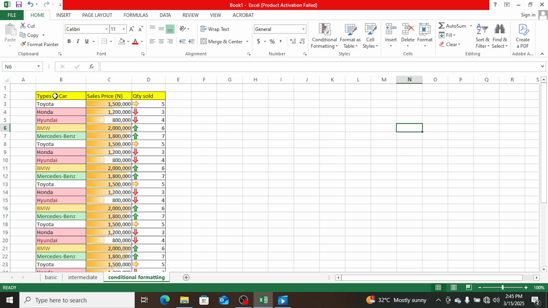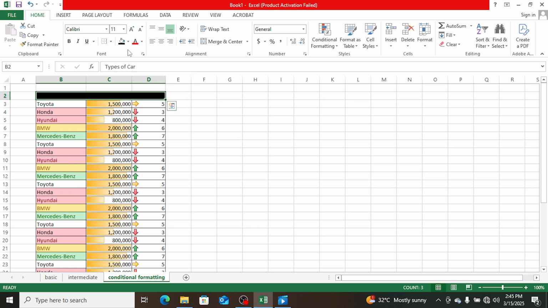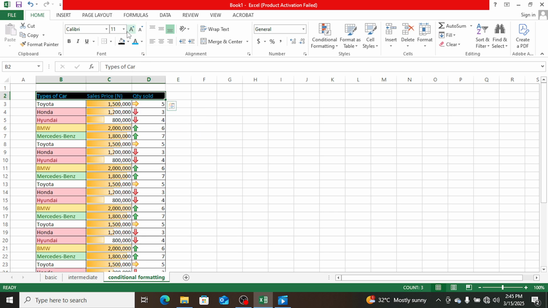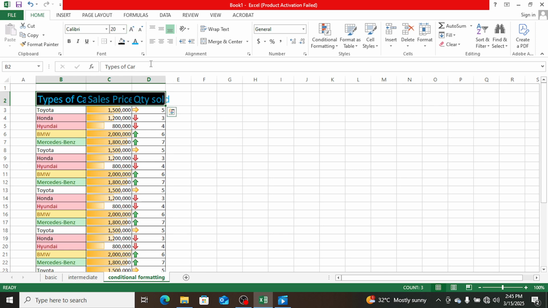Let's change our font, heading color, fill. Let's use black. Text color can be red or blue or yellow. Let's use this blue. Make it big.